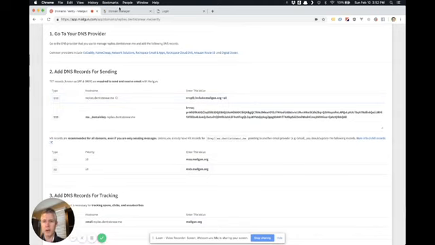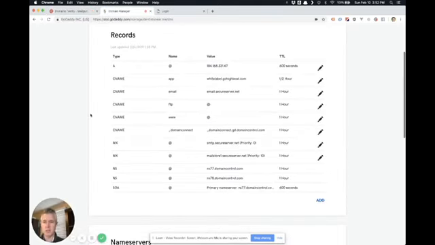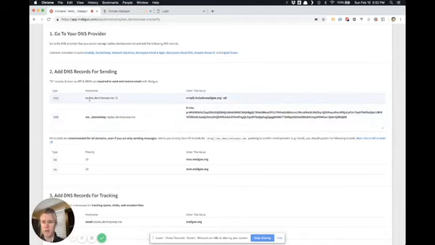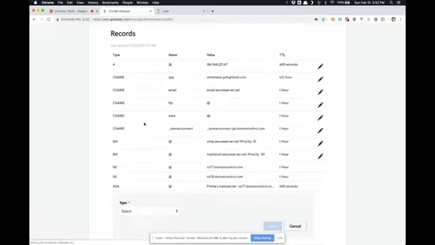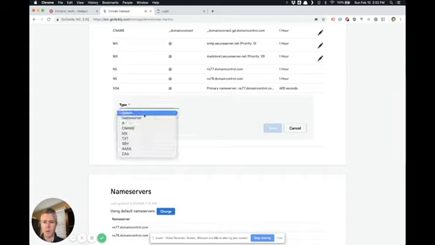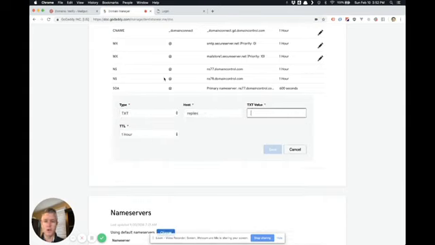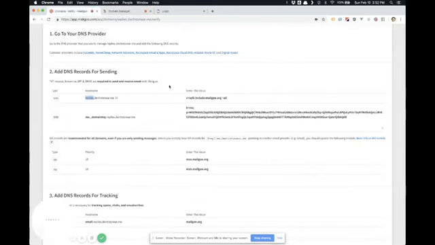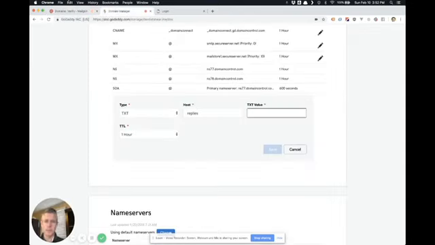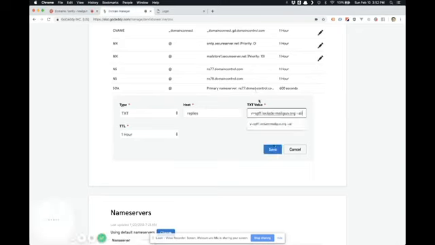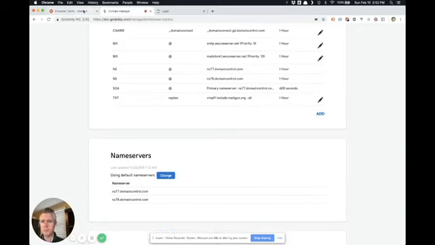Now we're going to go back into our DNS, and the first thing we're going to tackle is the TXT record. The very first TXT record is going to be for the replies domain. So we go into GoDaddy, select TXT, and for host, we're just going to put replies. We're not going to do replies.my full domain, just the host should be replies. Every DNS provider is a little different, but most of the time you don't need to put your full domain in. The other thing I need to do is copy this value here, paste it, save it, and come back.